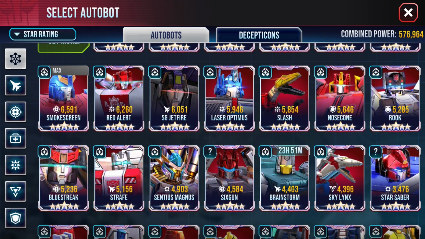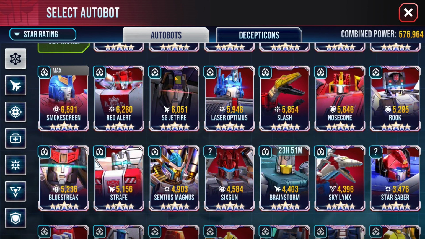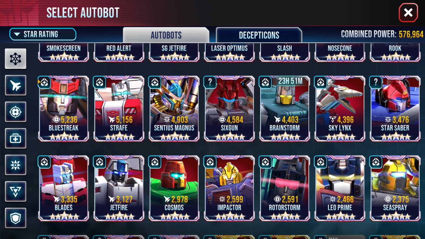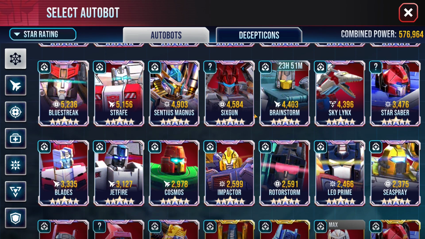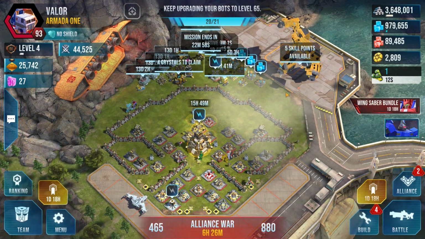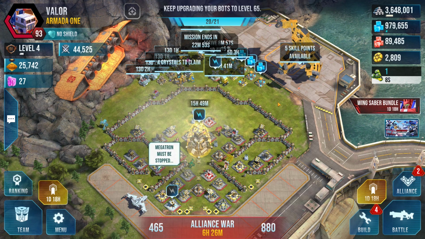Sometimes I like to push as many bots as I can to around level 65, because in terms of XP, that's a pretty good way to make your bots viable for Prime League, while also being able to work on as many as possible, and then after I get all the ones that I want to around level 65, I try to push them to 70. That's kind of my strategy, so that I can make all these bots viable.